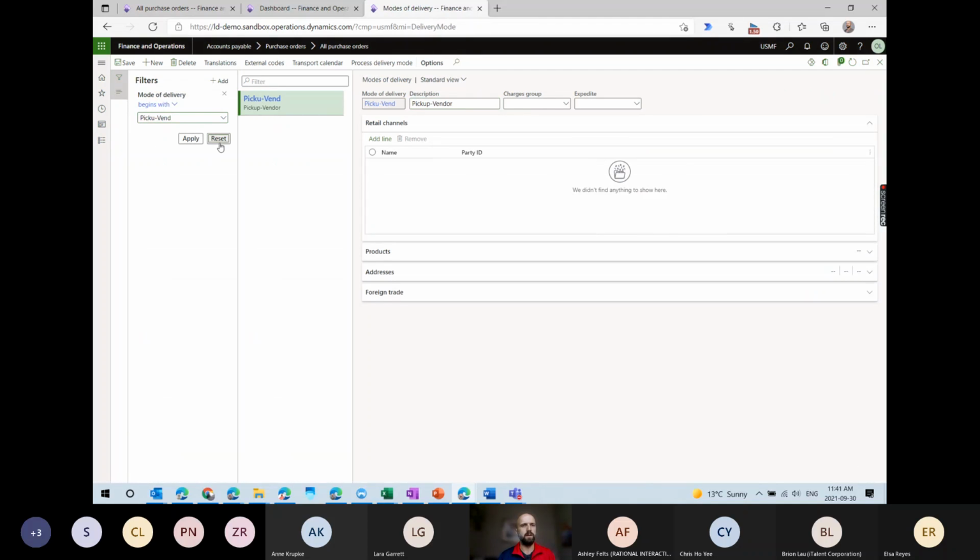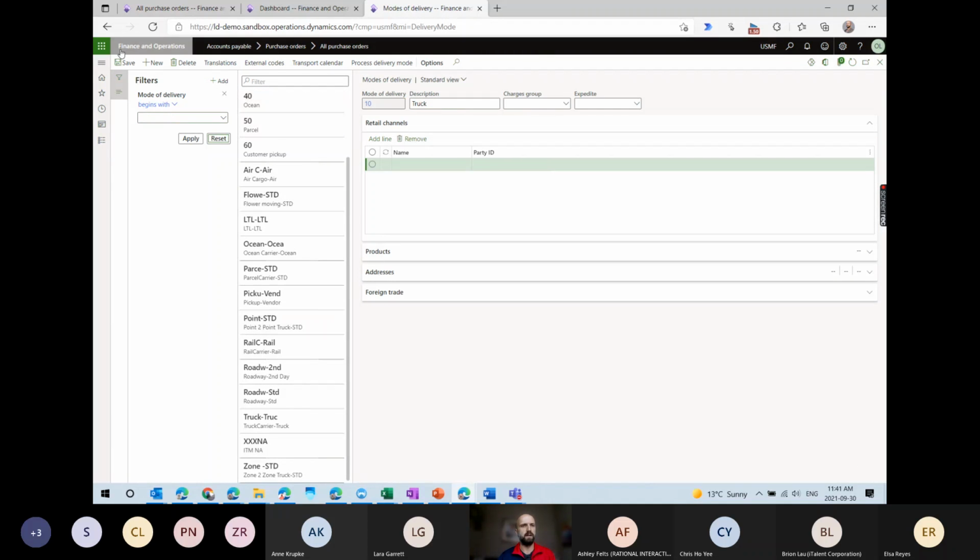So you would just go here, see all the modes of delivery, click on new, etc. But with the introduction of the TMS module, we also see those modes of delivery that are auto-generated that basically have this dash in between. So you can see right here, I see parcel and then STD. So I kind of know that parcel is a shipping carrier and STD, which stands for standard, I guess, is a carrier service.